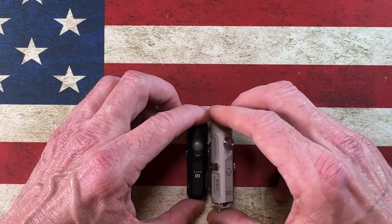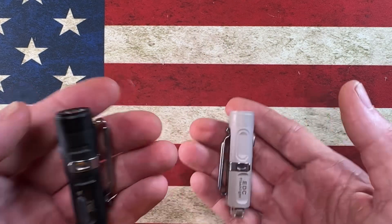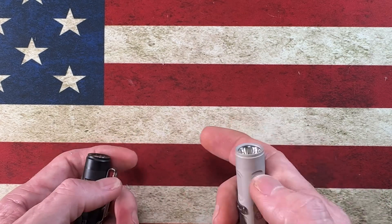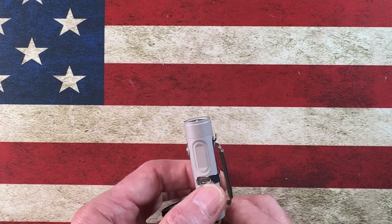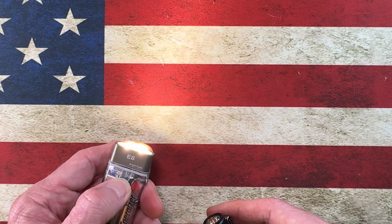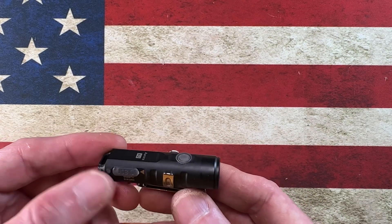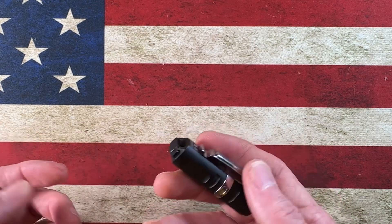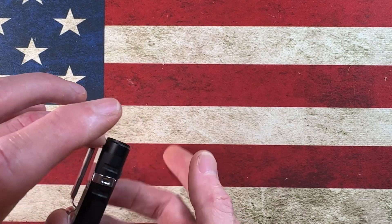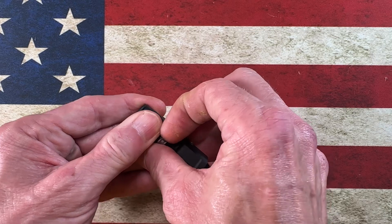What attracted me to it was seeing it shown up against some quarters — I didn't think it was going to be this much smaller. This one is stainless steel and this one's aluminum, so the A2 actually weighs a little bit more. This is a great one to drop in your pocket or have in your bug-out bag. I really think the Angeliz, which has the same battery capacity but also uses a triple-A as backup, is great for a bug-out bag. But this little A2 — on a key ring, a lanyard — I've currently got it set up on the bill of my hat so I can turn it on as a kind of spotlight.